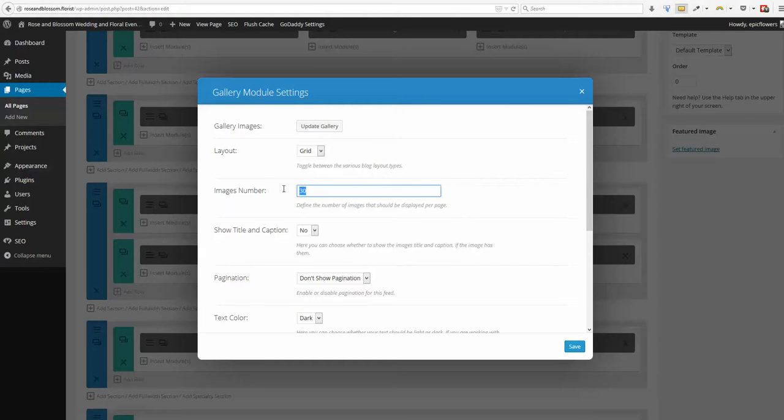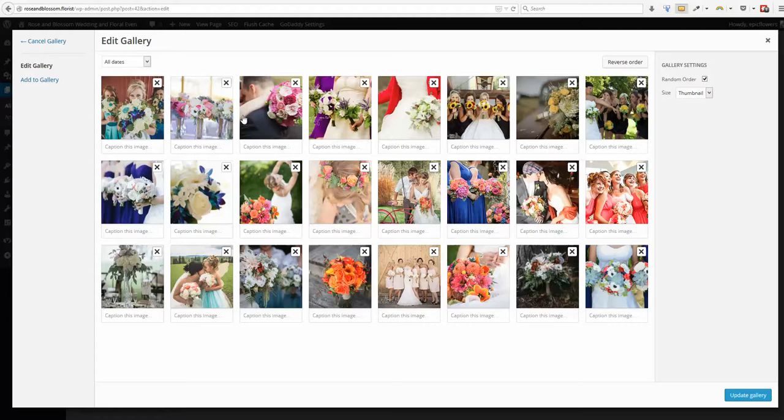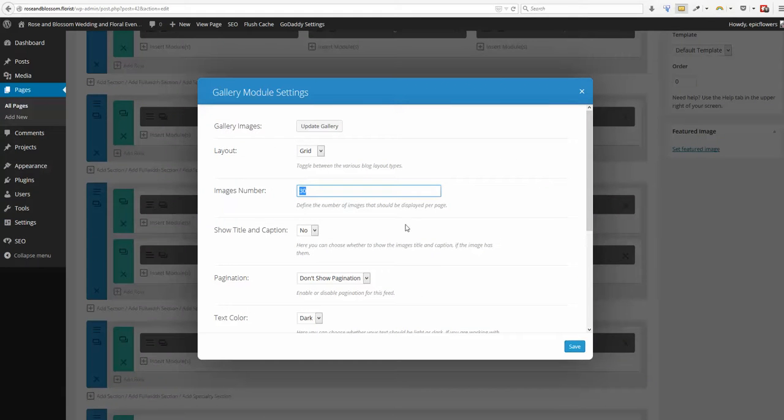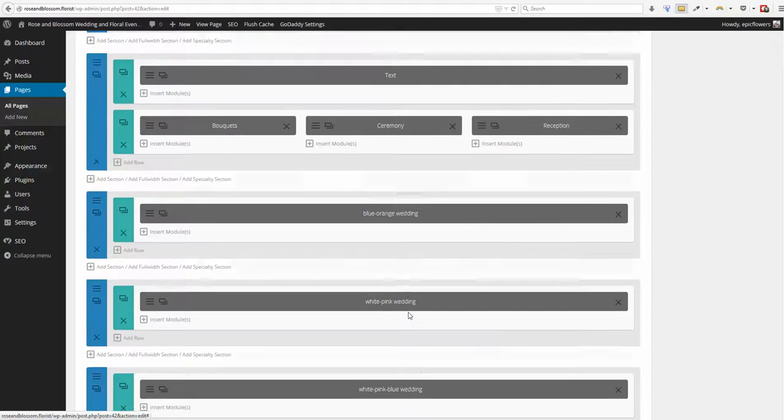Notice that I set it to 30. There's not 30 images, but that's the max. So let's say we uploaded 60 images here. It's only going to show 30 there. If you wanted 60 images, all you would do is change that to 60. But I put a max of 30 because we kind of want to give them a teaser on the front page of your galleries, and then I've got the buttons under that say see more galleries.